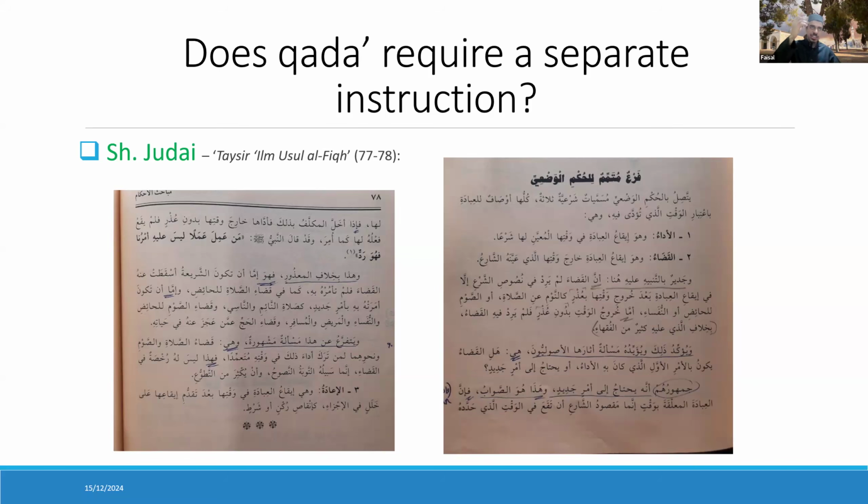And what he's mentioned here is a view. This is the view held classically by some of the Hanabila and some of the Shafi'is. And you have other scholars as well, like Ibn Hazm, of course, he's a Zahiri scholar. He argues this. Al-Izz ibn Abd al-Salam, he mentions this. He mentions an argument for this position in his Al-Qawaid al-Kubra. You've got Ibn Taymiyyah as well, who argues for this.